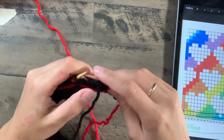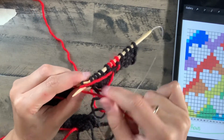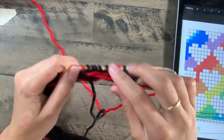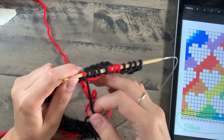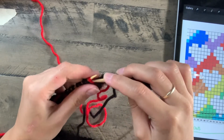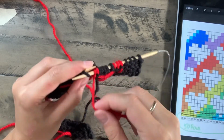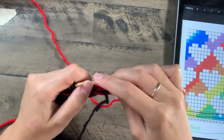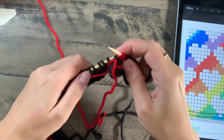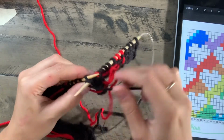Cool. Now we're gonna go with the red yarn. So we're gonna go right under, grab over it. So 1, and then, yep. 2 and 3. Perfect. Just grab our black and go over that until our next one before, and you're just gonna repeat that. So we're making the base of our heart right now.